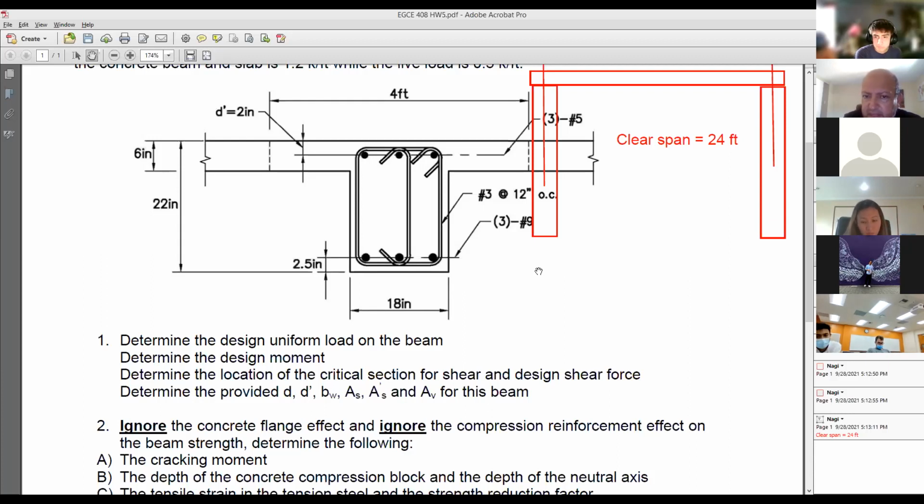18. 18 inch? When you do a rectangular section and you ignore the flange, it's going to be 18 inch. Now you don't ignore the flange, you take the effect of the flange. So your width is going to be 4 feet, correct? Correct. So how much width? That's 48 inches. And you have a factor here. Okay, can you run the numbers and find out A, the compression block depth?